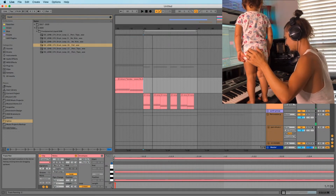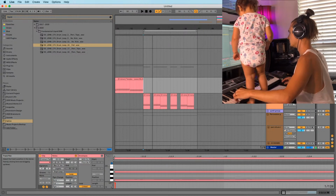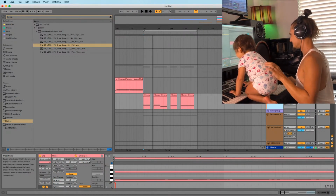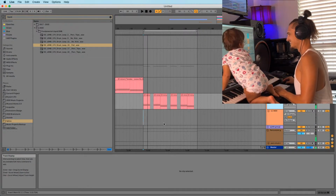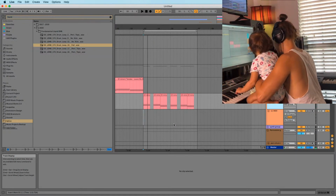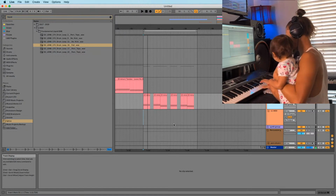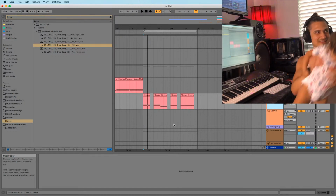Alright, let's see what other synths I can add. That kind of sounded cool, though, what she did there. How it was off, it's not just straight on, it's like off. That kind of gives me a cool idea.